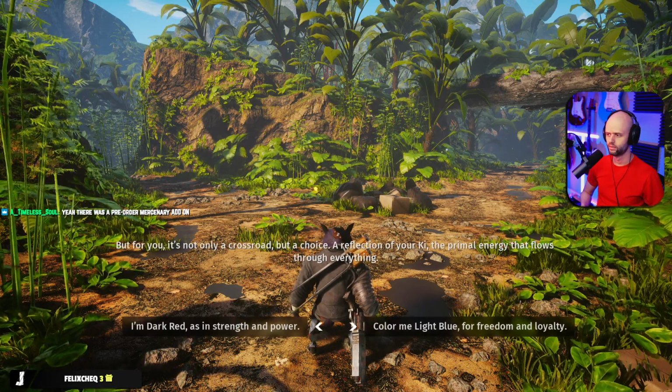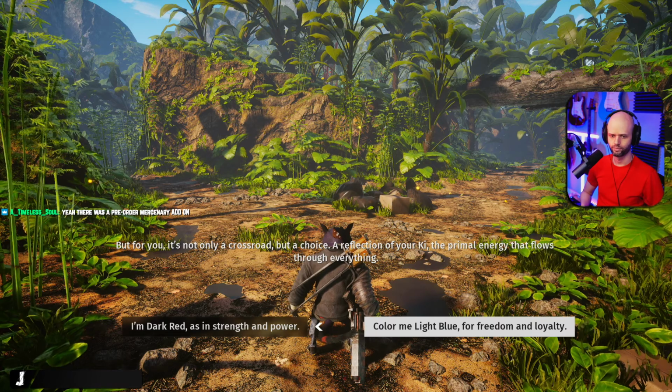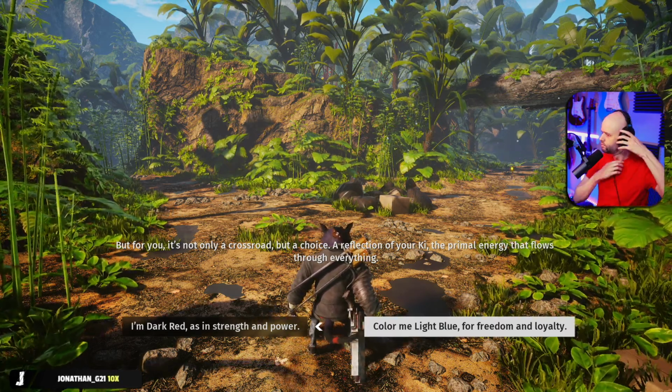But for you, it's not only a crossroad, but a choice. A reflection of your key, the primal energy that flows through everything.